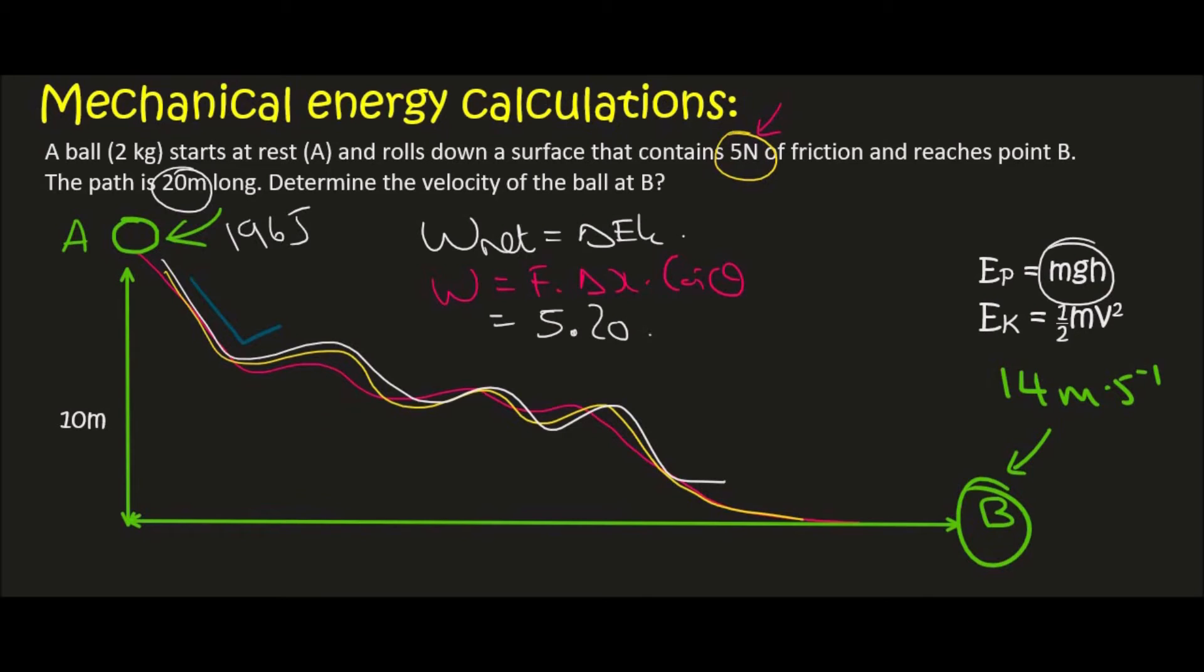And now at any given point, let's say the ball is over here, that ball would be going in this direction and the friction would be going against it. So at any given point we can say it's 180 degrees. And so that's going to give us negative 100.